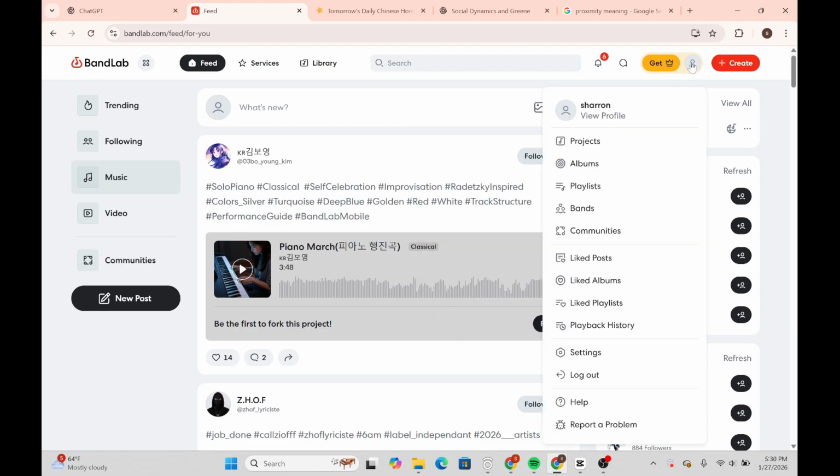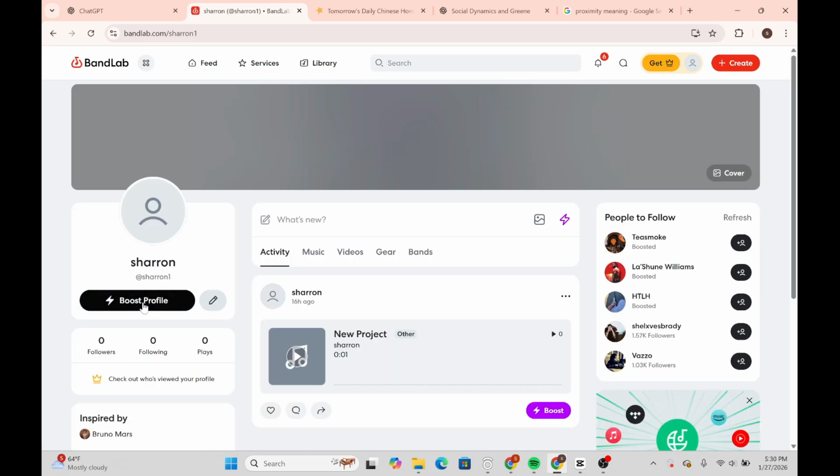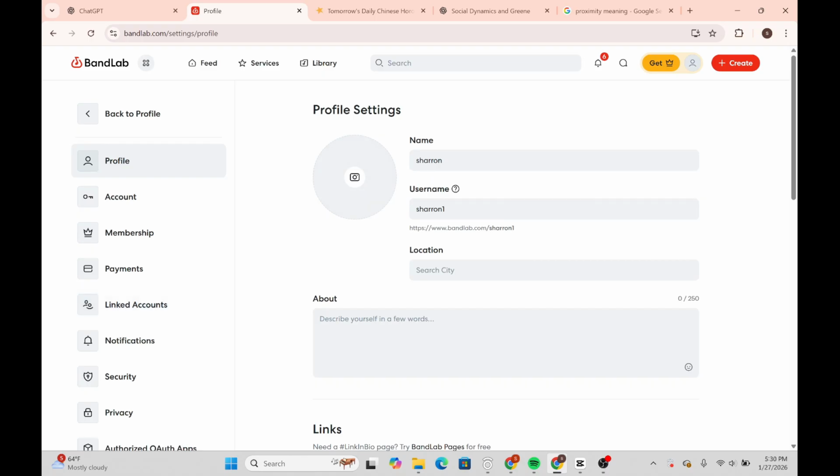And in the profile over here, we can see there's an option. This shows your music identity. It shows who you are, what music you make, your consistency. And every part explains your profile photo, first impression. You can go to your profile over here. If you want to boost your profile, you can select this option and you can boost your profile as well. And if you want to write down your bio, you can simply go to this option again and describe yourself.